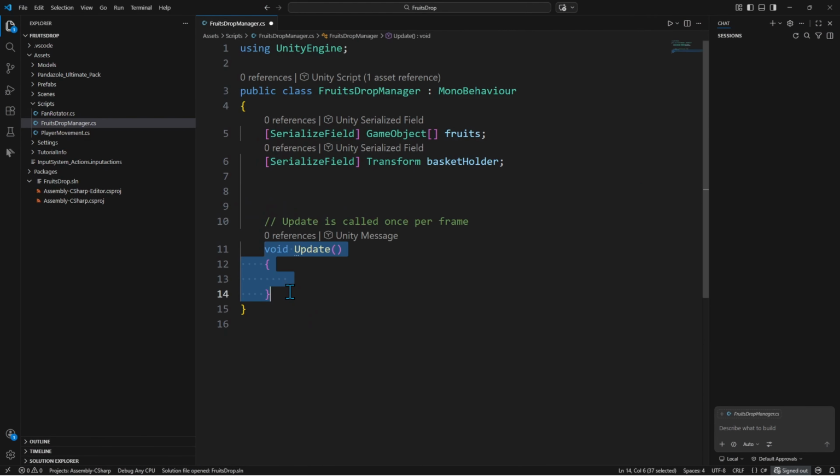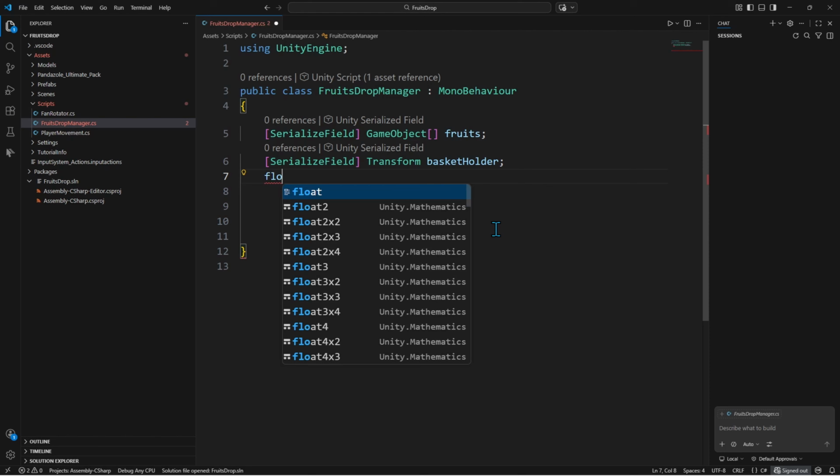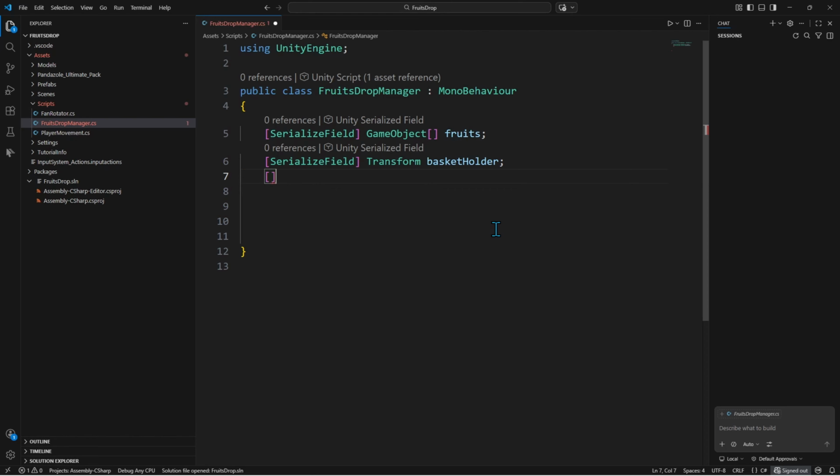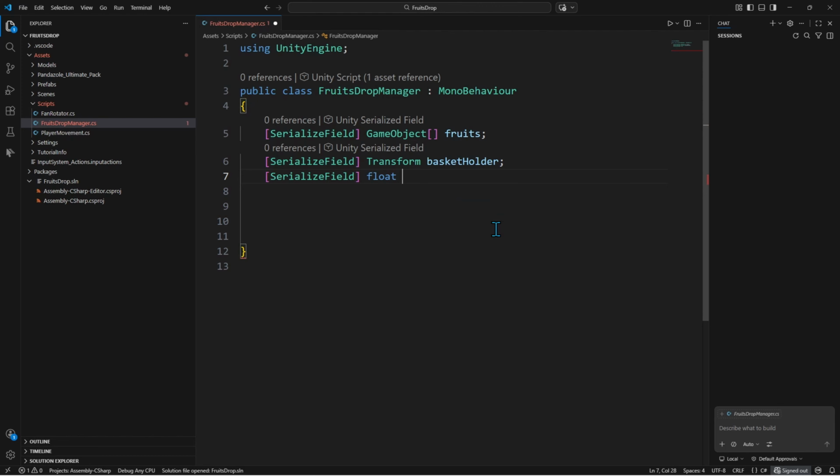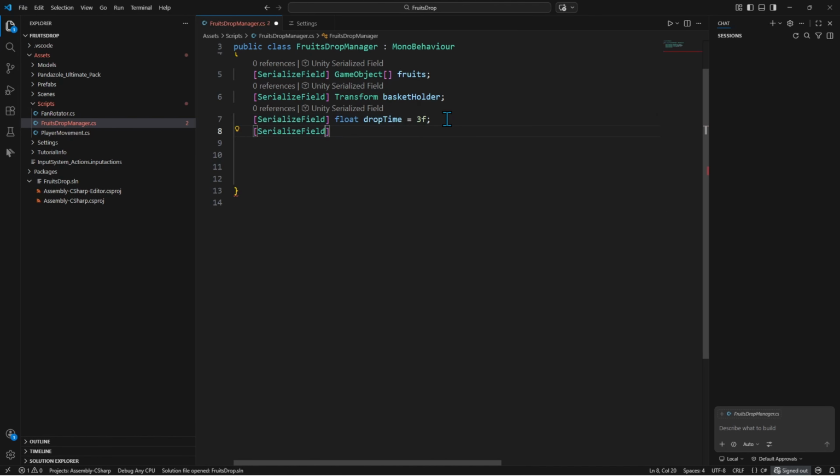All right. So similarly in our game as well, we want to drop the fruit in a certain time, right? So let's create one timer. For example, a serialized field float dropTime equals 3, so in each 3 seconds we are going to drop a fruit. Let's also create another variable called timer.